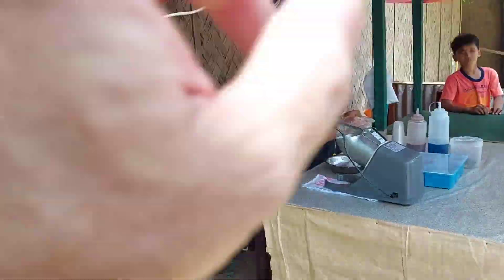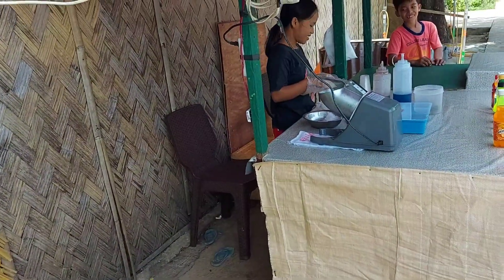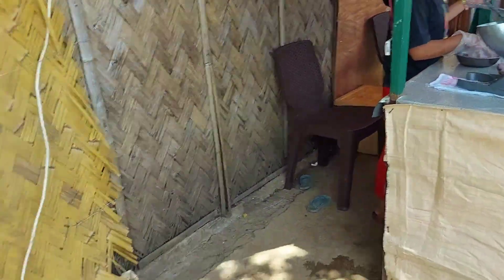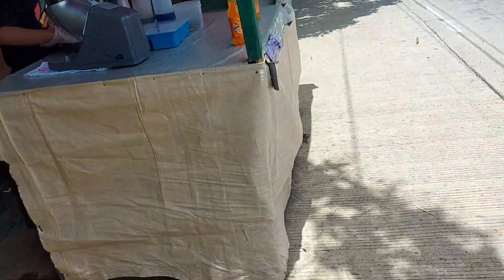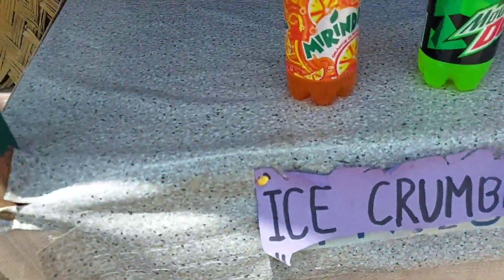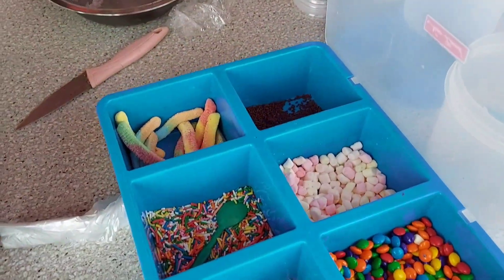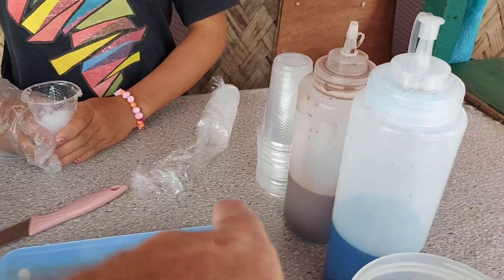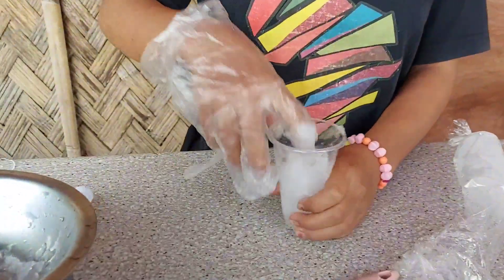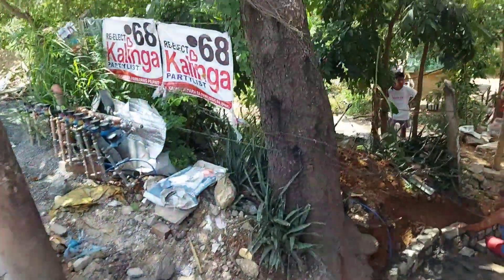Hi there — there's our little food booth. Our main food girl is off today, she had to go to city hall, but our other little helper here is making a name for herself. She's selling what they call ice crumble — it's shaved ice and the kids get to choose different toppings with little syrups. They get their little spoon and cup. How much is that? Only five pesos — what a treat for five pesos!